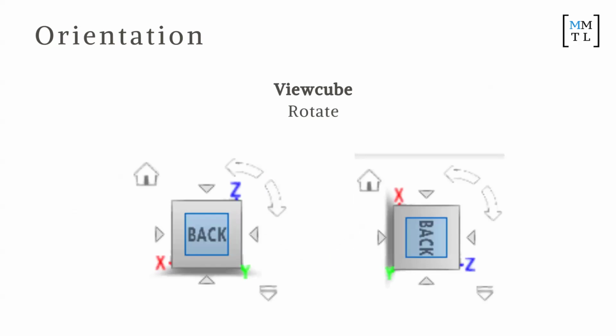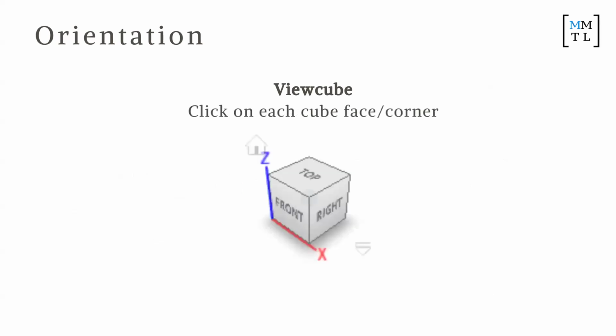Moving on, every time you're on a flat surface, you can also rotate by the two arrows on the top right. And then you rotate them. That's how you orient yourselves. So make sure you're familiar with the view cube because it's a very important tool that we use constantly.